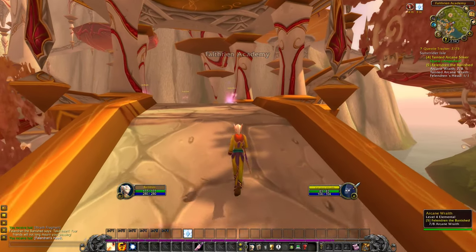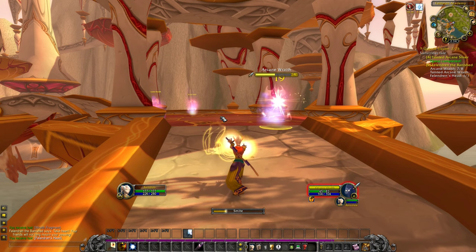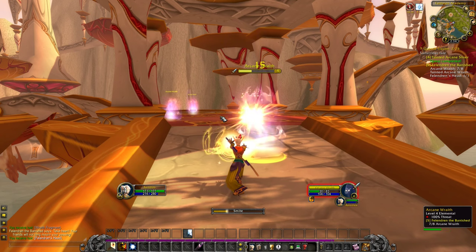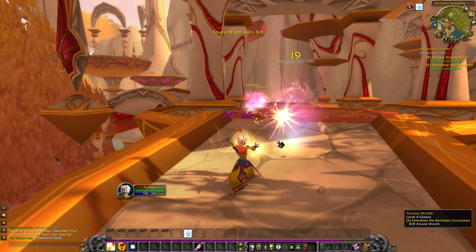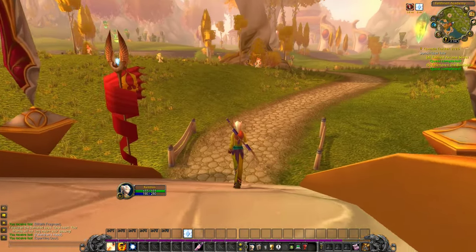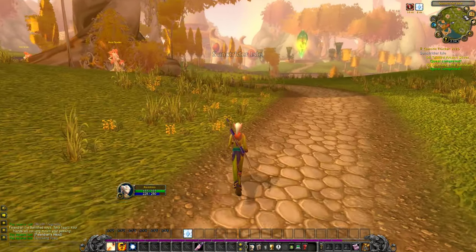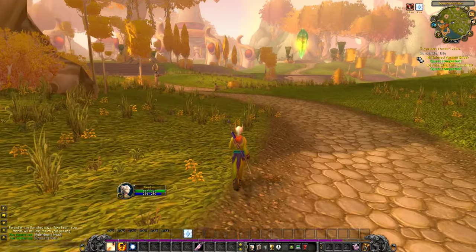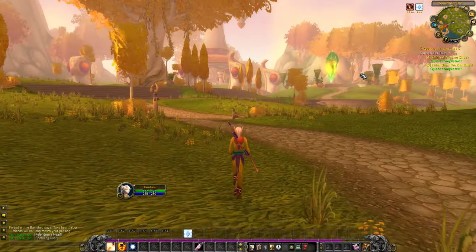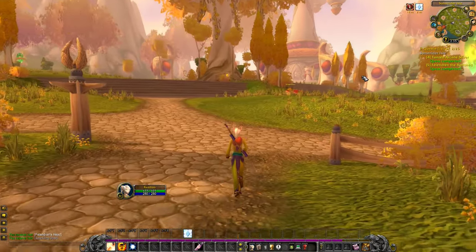7 out of 8, Robert. 7 out of 8, my friend. There we go. Now I can actually see the turn-in that I was expecting. That was what clued me off, obviously, was seeing that our buddy did not have a quest turn-in for us.